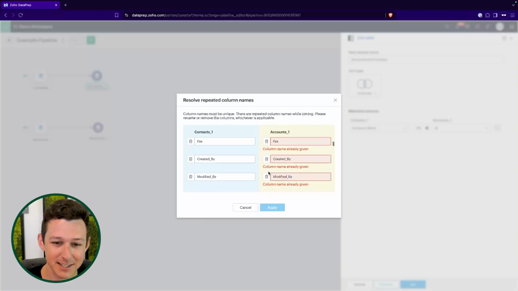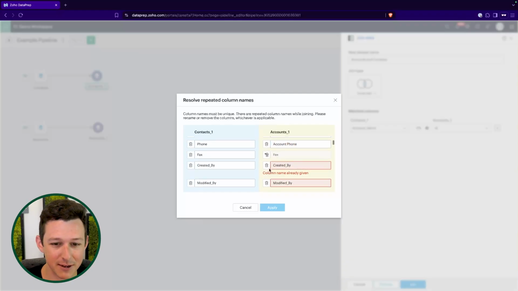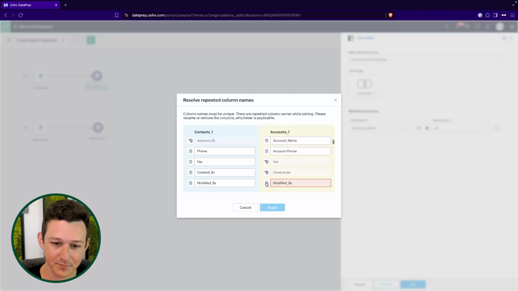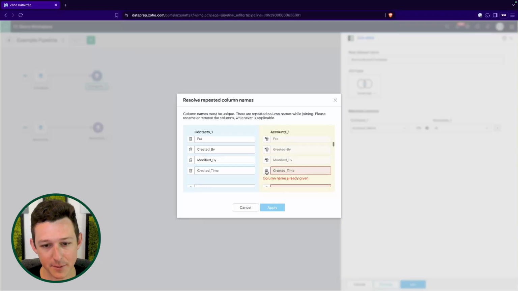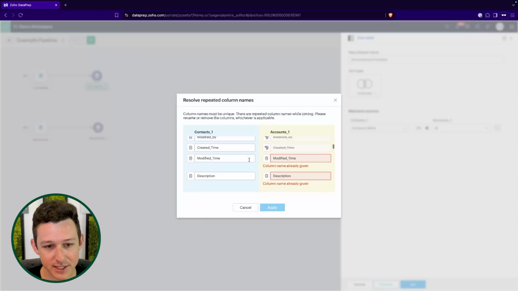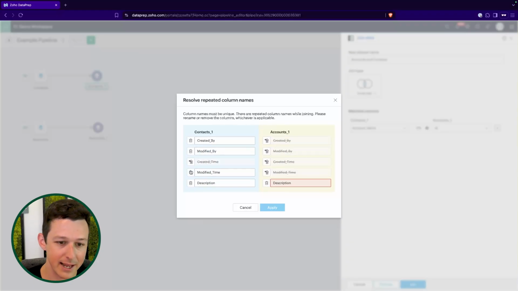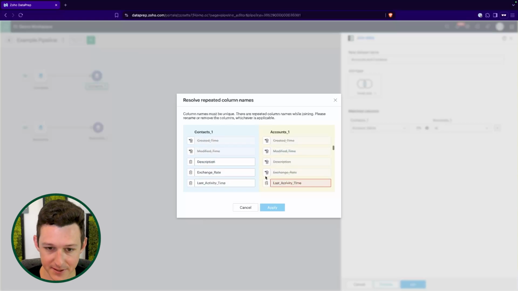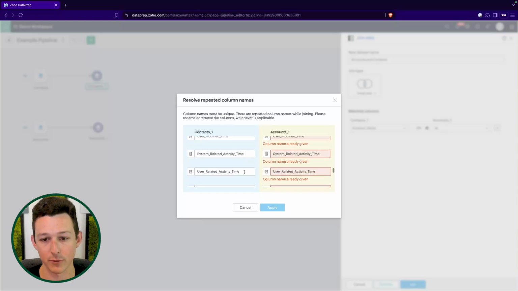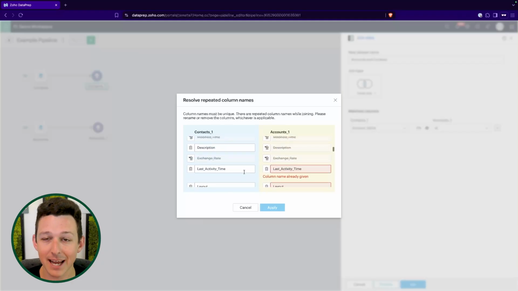Phone and fax and different numbers there. Again, some of this stuff just might not be necessary. So I'm going to remove a bunch of these data pieces as we go through just to clean up our data set a little bit. Now, you want to make sure that as you're going through and doing these, anything that's actually useful, you don't want to remove, right? But in my case, a lot of this stuff I know just is not going to be relevant. So I'm going to go ahead and get rid of it now, and then we'll be right back.